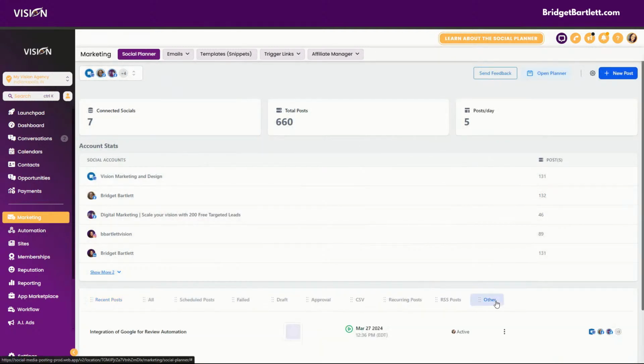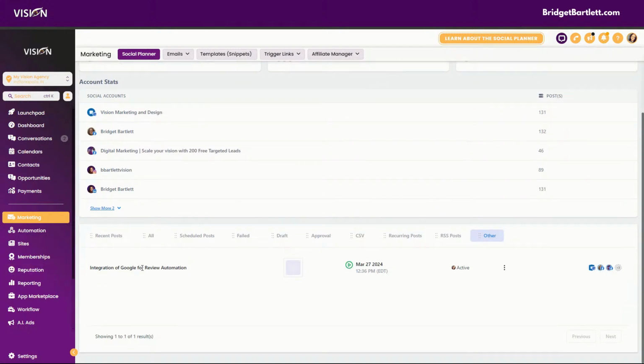Then, if you go to your other column, you'll see that your post has been set up here. So what we just did together is every time you have a booking appointment, and 75 minutes later, after they've shown up for the meeting, they're going to receive a review request. Once they leave that review for your business, then the AI is going to automatically respond. And when they respond with a 5-star review, then we're going to auto post to all of our social media channels. That is 100% automation, and it's all done within HighLevel.